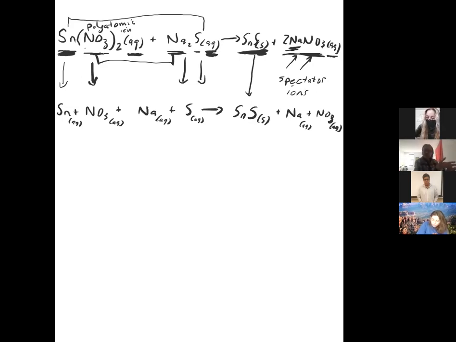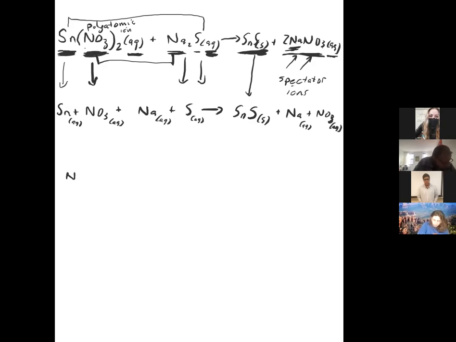We don't have a rule for tin. I can't tell you it's in group 16A, so you're going to make it +2 or +3. You have to figure it out from context. Only the first two columns, and then zinc, silver, and aluminum, those are the only ones you can tell just by where they are in the periodic table. So here's how you do the zinc. You come back to the polyatomic ion and you figure it out from context.